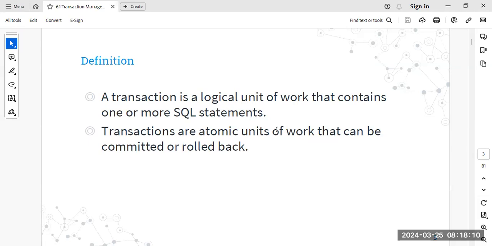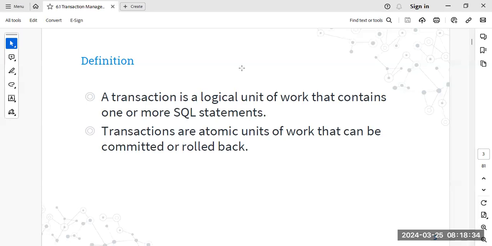Now, a transaction will end with either a commit or a rollback action. When you say commit in SQL, it is permanently saving the changes into the database.